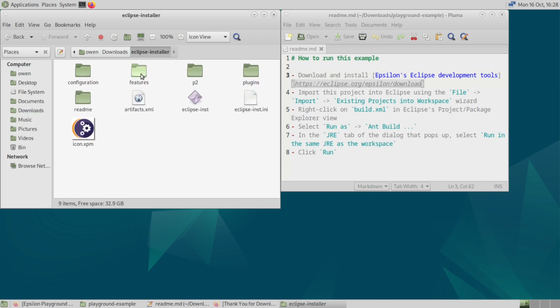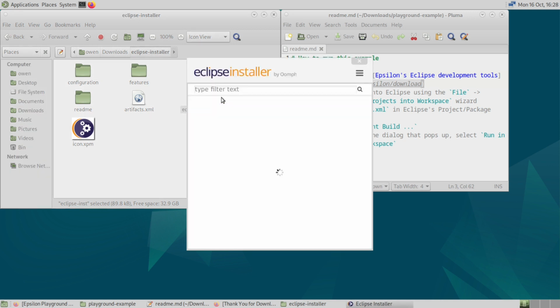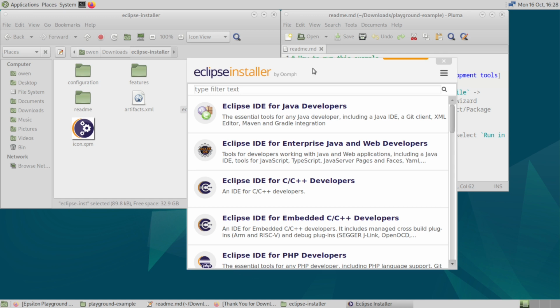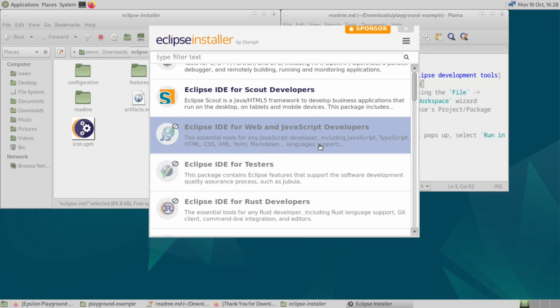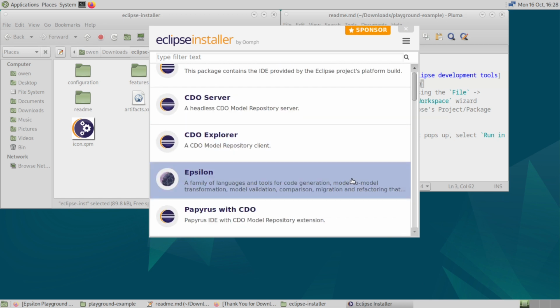Unpack the Eclipse installer. If you do not have a JRE or JDK installed, you will need to install one either through your Linux distribution package manager or download one from the internet if you're using Windows. The Eclipse installer can be used to install many different products. We are looking for Epsilon.